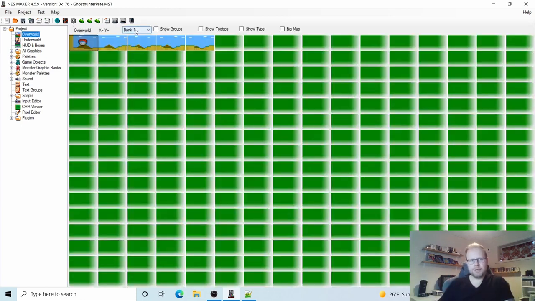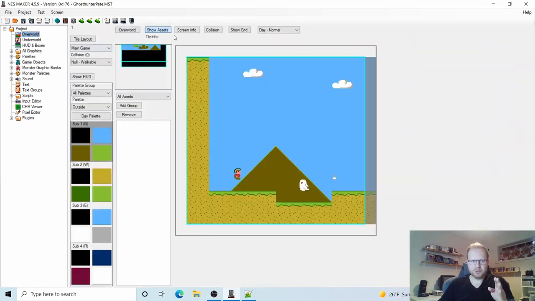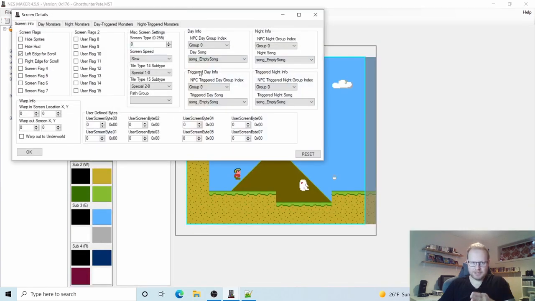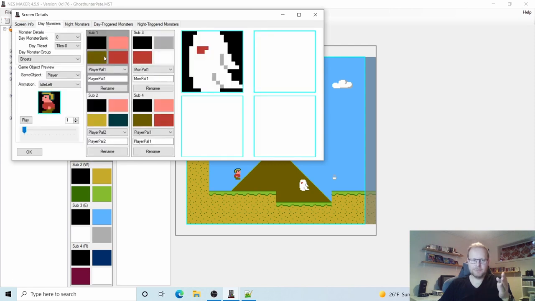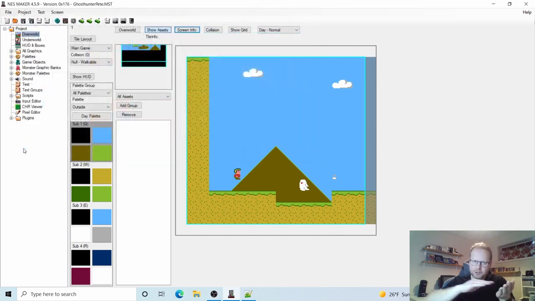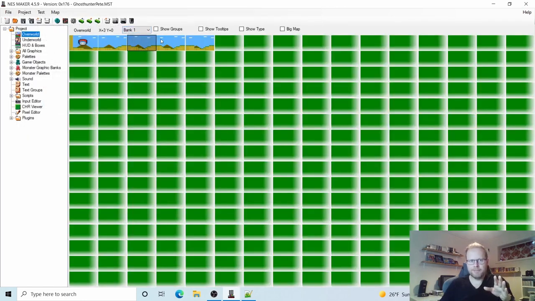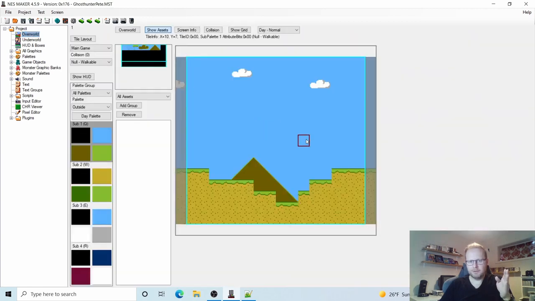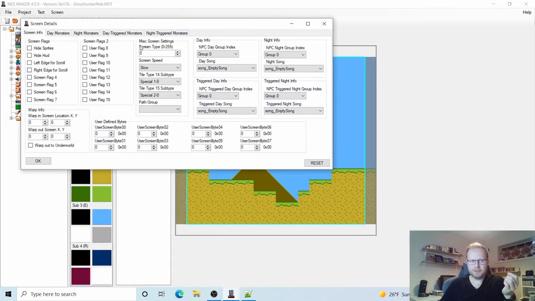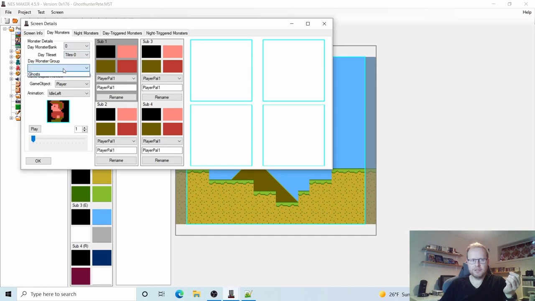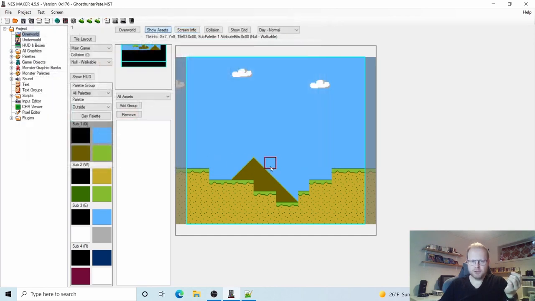Well, because like I just said, on scrolling games, NESmaker only reads this screen. So when you start your game, these are the sub-palettes for your scrolling level. So palettes don't really matter. But we need to go into each screen, screen info, day monsters, and choose a monster group just to be able to place monsters.